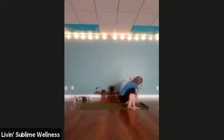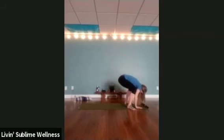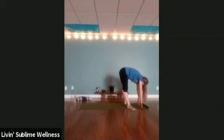Maybe that's where you are. Maybe you can reach that arm up towards the ceiling. Keep opening that left hip. Good. Breathe and release down. Hands to the mat. Lift those hips back up. Good. Release.